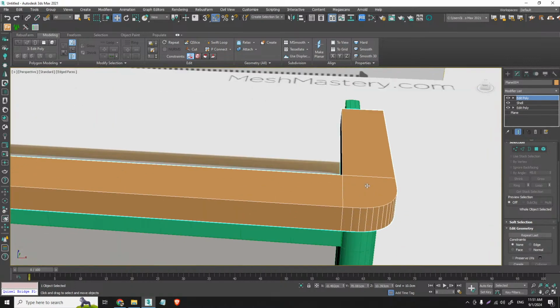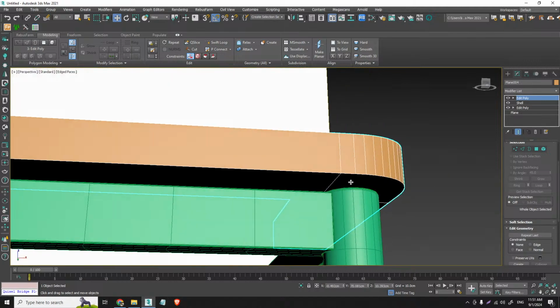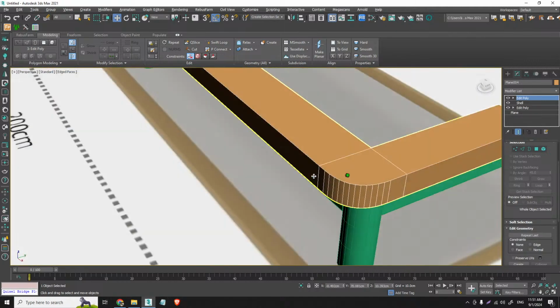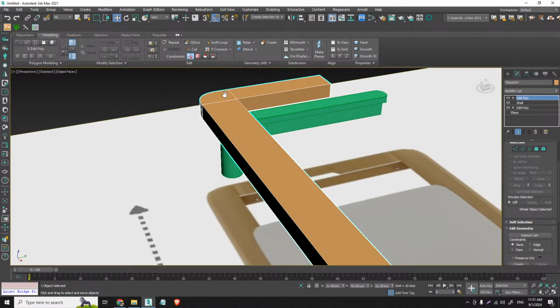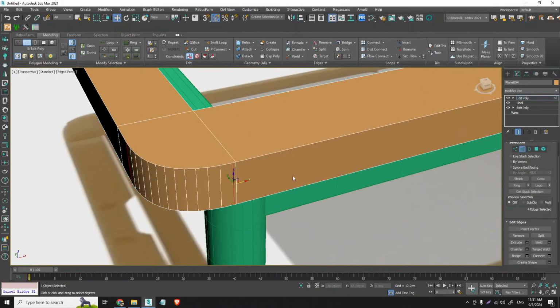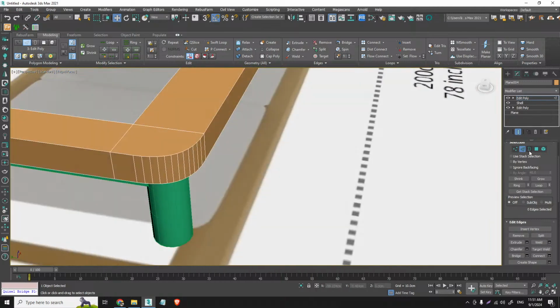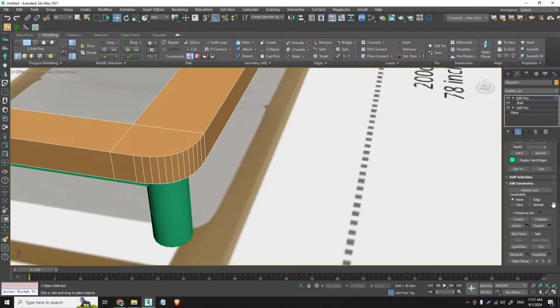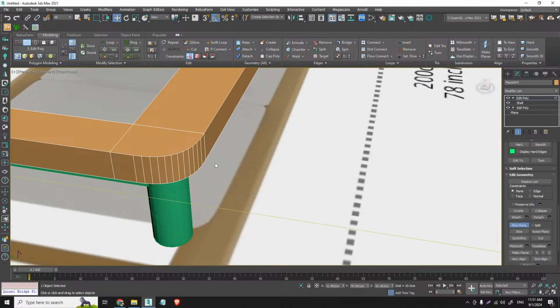And of course we need to fix this geometry like we did with these cylinders. But to fix this, let's see how we can do it. First of all, I want to get rid of this. I don't like it. And if you go down here, you can find an option called slice plane.